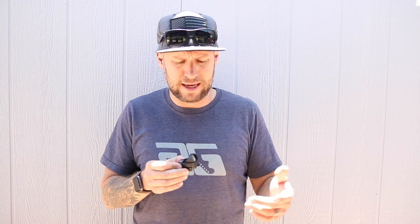One concern when I received this optic was battery life — there was no published battery life information, and without auto-brightness or shake-awake technology, I wasn't sure how long it would last. I pulled out a brand new CR2032 battery, stuck it in on the lowest brightness setting, and just ran it until it ran out. I started checking it daily, then every other day, bi-weekly, then weekly. Here we are five months later — and it's still running.